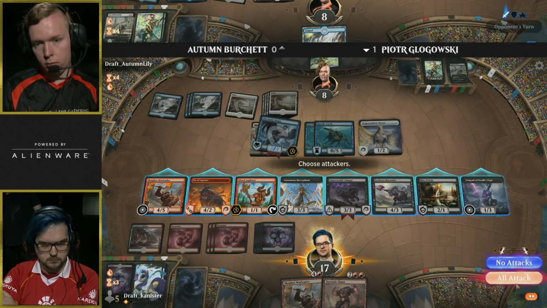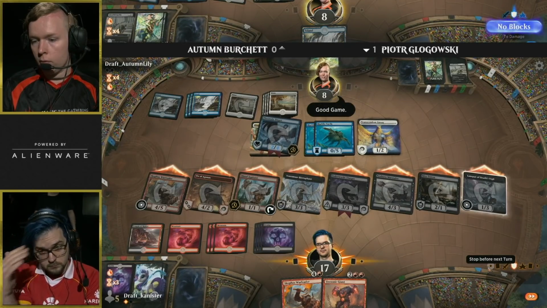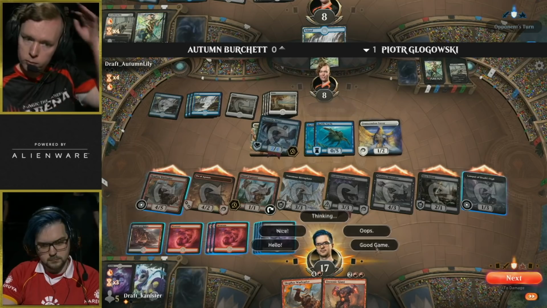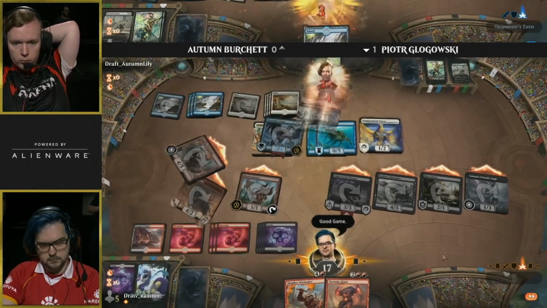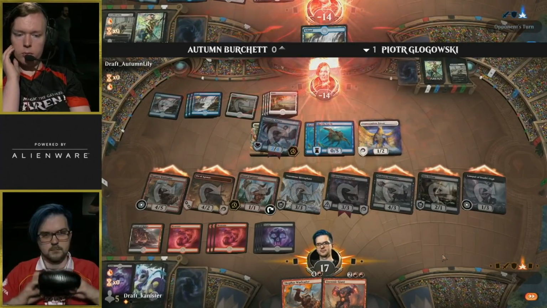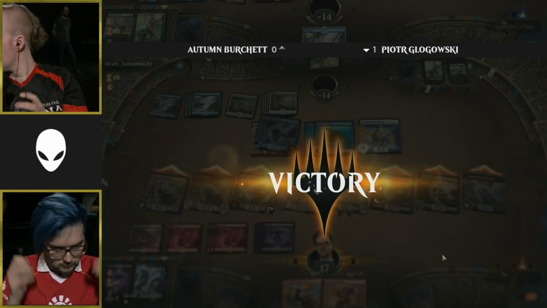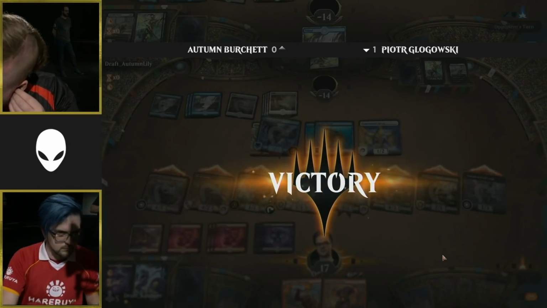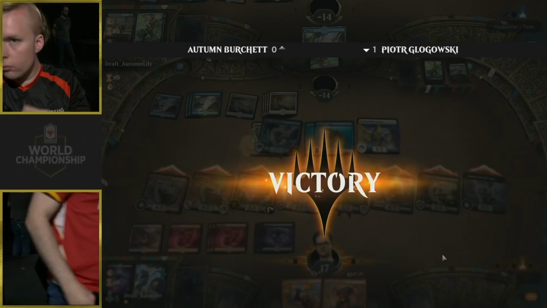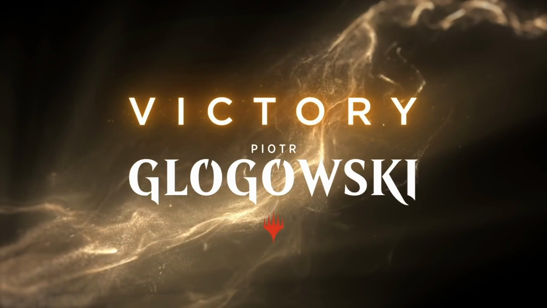And just so you know, at the last Mythic Championship, Piotr Glogowski did not drop a match, and he's still running that streak up. He has now won 9 straight matches. And there we go. That's the win for Piotr Glogowski. Defeats Autumn Burchett 2-0. And I have to say, it was convincing. Piotr played those games beautifully. We got a chance to see him lean on those rares where we actually got to see them come into play.